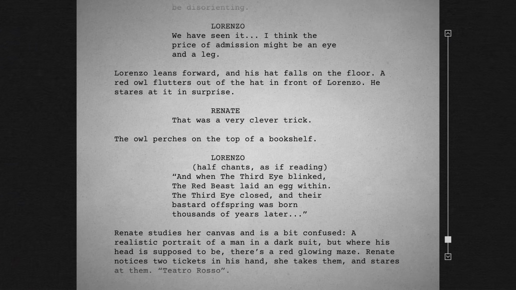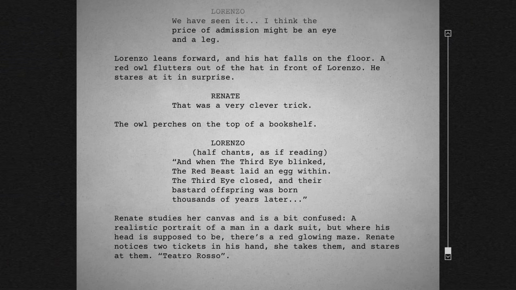Renate studies her canvas and is a bit confused. A realistic portrait of a man in a dark suit. But where his head is supposed to be, there's a red glowing maze. Renata notices two tickets in his hand. She takes them and stares at them. Teatro Rosso. You're looking for tickets?